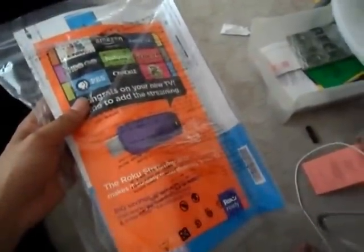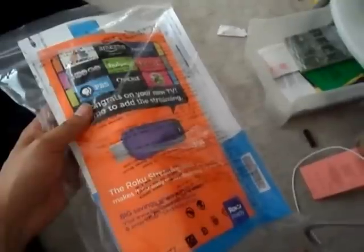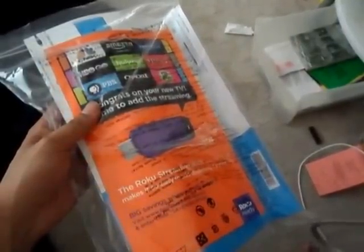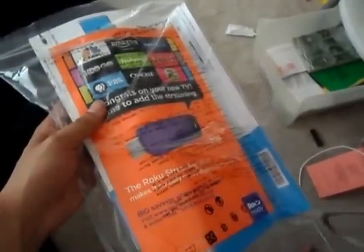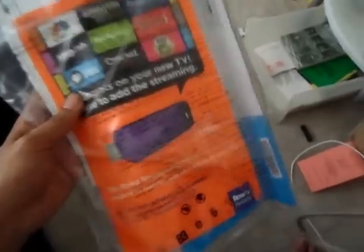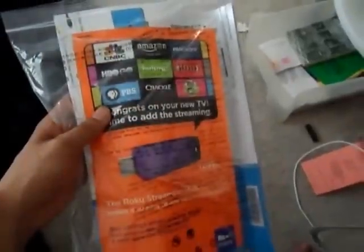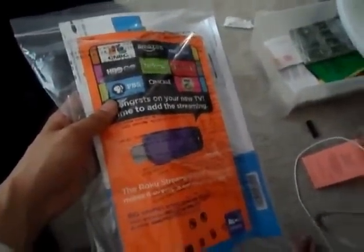I was hoping it would come with a printed full manual for this television set, but I'm guessing most television manufacturers want to save the environment and go green and didn't want to include the actual user manual. Although you can find a manual on the manufacturer's website. For this TV in particular, the link to the user manual is on the quick setup guide in these printed materials right here. I would not really want to print it out because it would take up a lot of paper and a lot of ink on my printer, so I decided this is good enough.